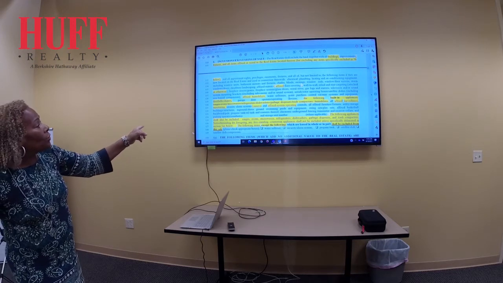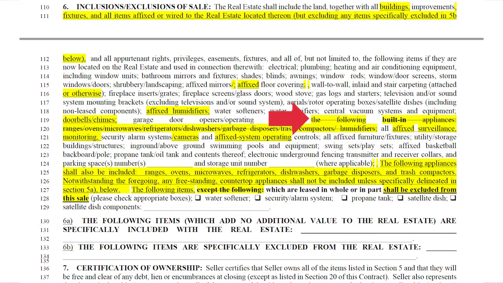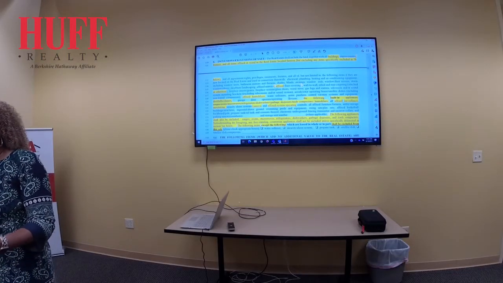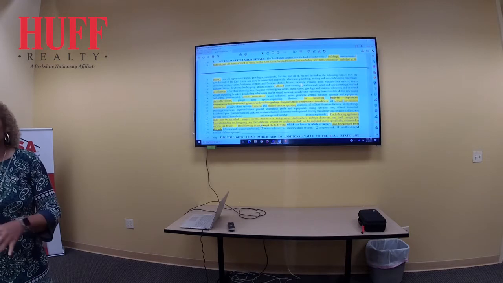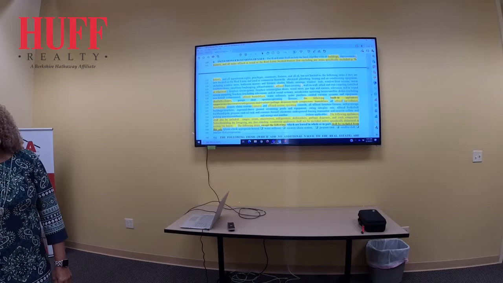And that's why you see a lot of the strikeout, like down here it says the following built-in appliances. Well, they're basically here in the new language says the following appliances shall also be included. So they're saying that whether it's fixed anyway or not, ranges, ovens, microwaves, refrigerators, dishwashers, garbage disposals, trash compactors are all considered to be transferred with the property, whether or not. You don't have to say they're getting them. They're all considered to go with it, despite the fact that they're not a fixture.